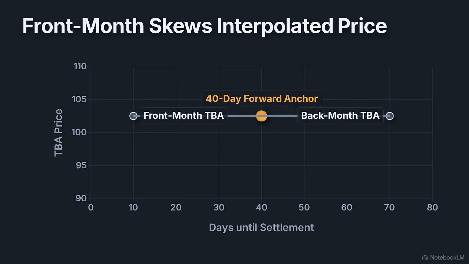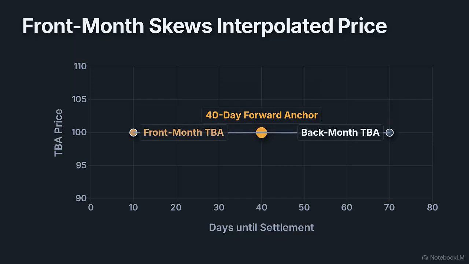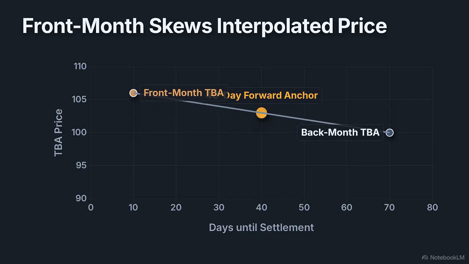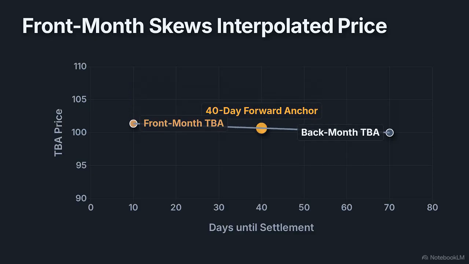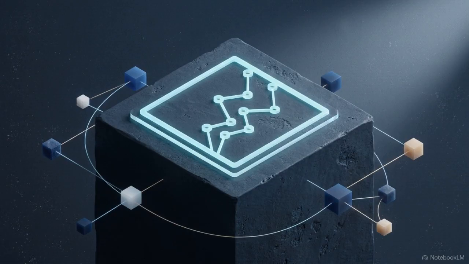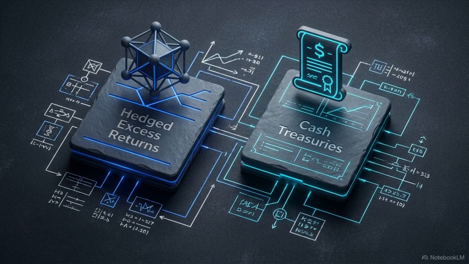The one variable that can skew this interpolation is a sharp richening in the front month contract. This briefly pushes some carry back into the price calculation before it reverts the following month. Barring that condition, the 40-day interpolation provides the ground truth for collateral value, independent of financing. Once the pure price is isolated, we can construct hedged excess returns, the institutional standard for benchmarking against cash treasuries.